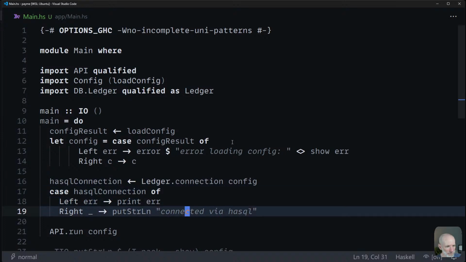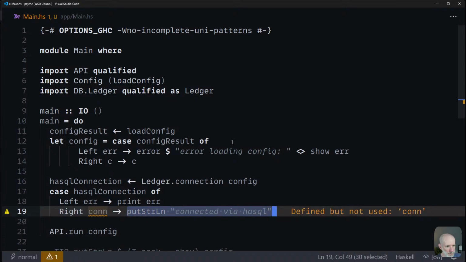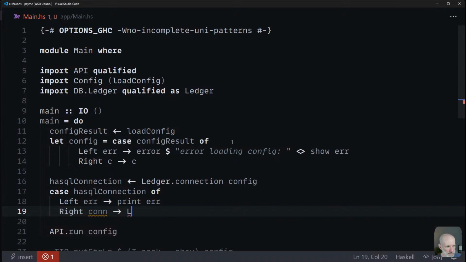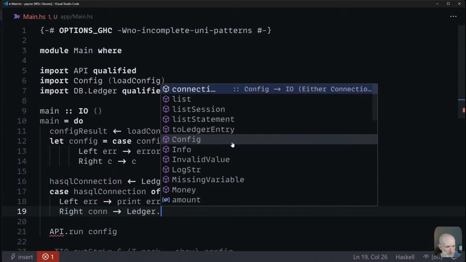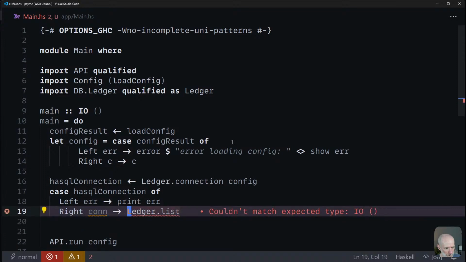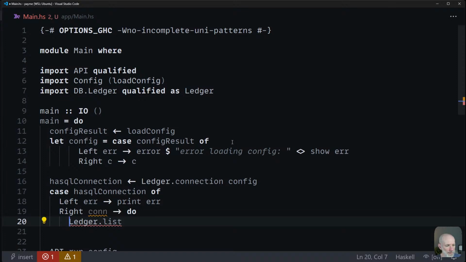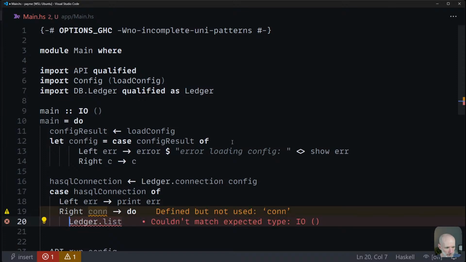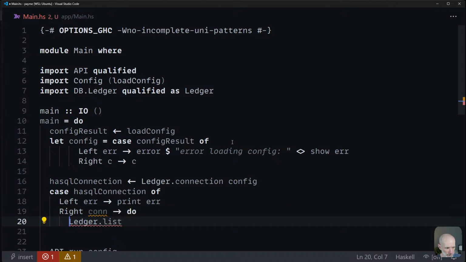Okay, so we get an error, we're going to bail on it, but otherwise if we have a connection, we're going to say ledger.list, just stick a do in here. And I can say the result of running this.